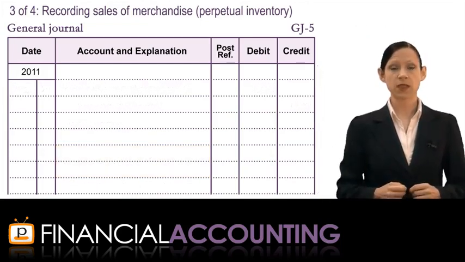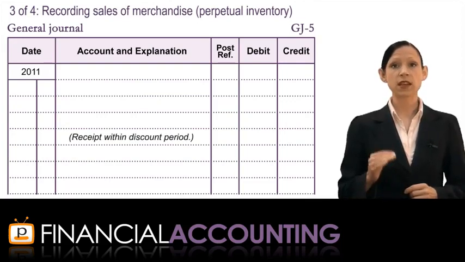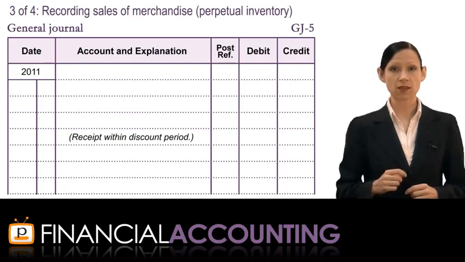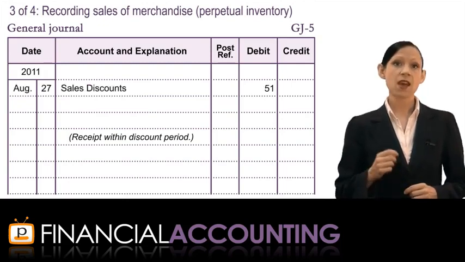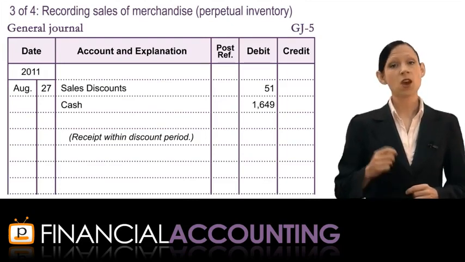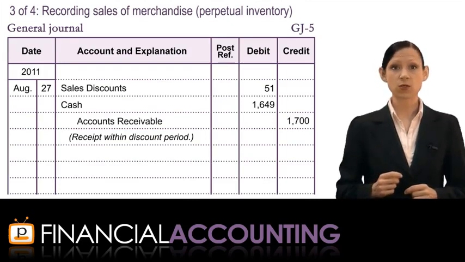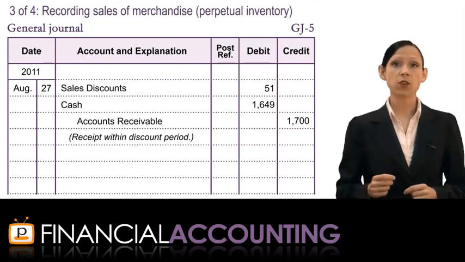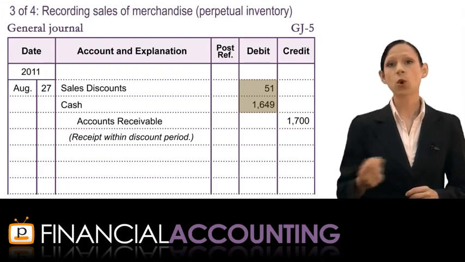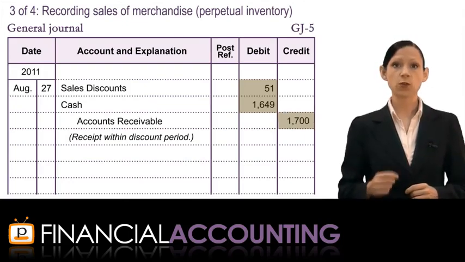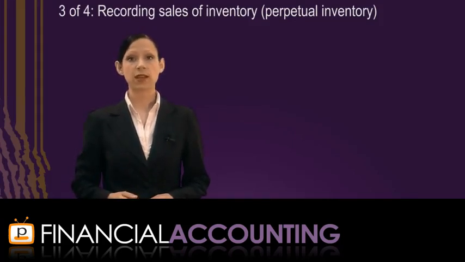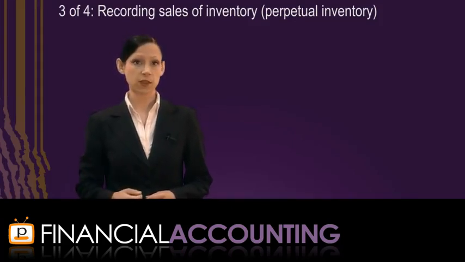of their invoice. This sales discount is considered a reduction in the revenues of the business, so is recorded as a debit to the contra revenue account, sales discount. The cash account is also debited to record the cash received from the customer. And the corresponding credit is recorded in the accounts receivable account for the combined value of both the cash receipt plus the sales discount given to the customer, to record that the customer no longer owes us the full amount of the invoice.